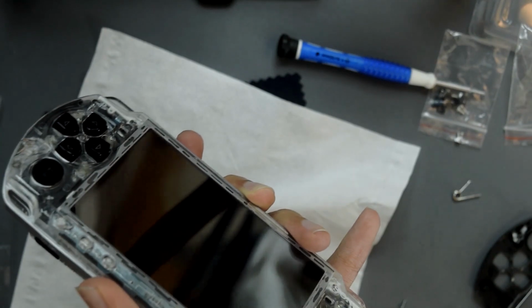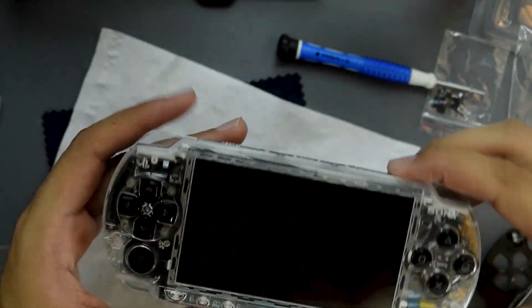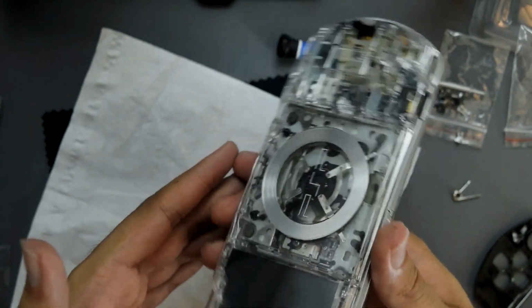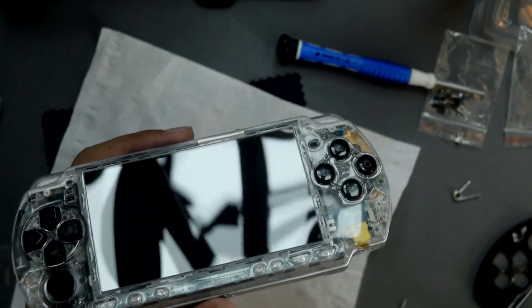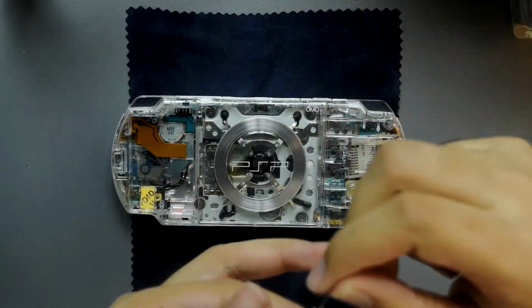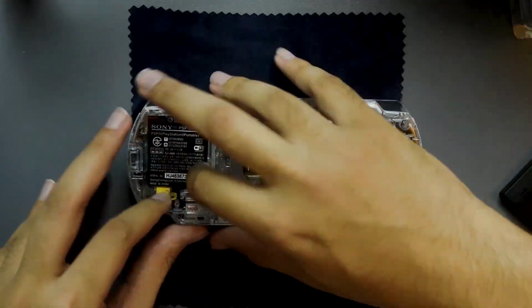After removing the screen protector, this is like the first time I've seen my PSP without any scratches. It looks as if it's new, and that feels really satisfying. Now let's put back those stickers. I mean, that's optional, but I like to put them back.